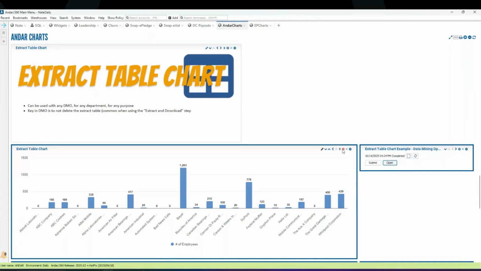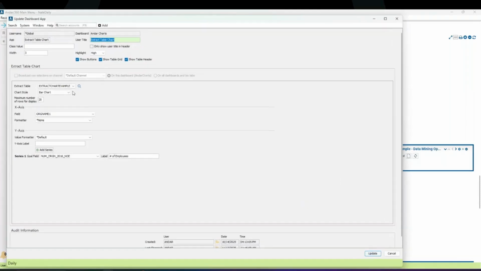What this app does, though, is I'm going to go into the settings. What this app does is it says choose your extract table. So there's my extract chart example. So I've chosen that extract table that exists. What kind of chart do I want it in? Right now I've got it in bar chart. You can experiment with these different chart types, but in this case, it makes the most sense to be a bar chart.